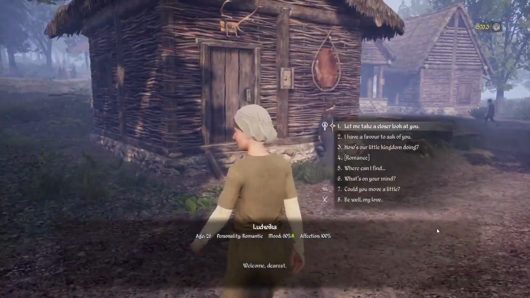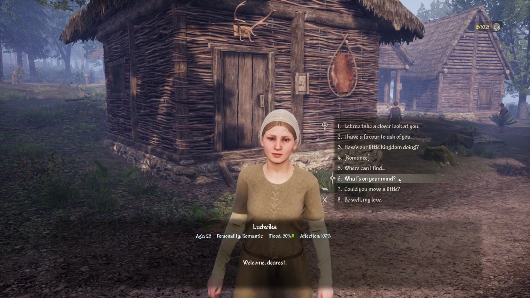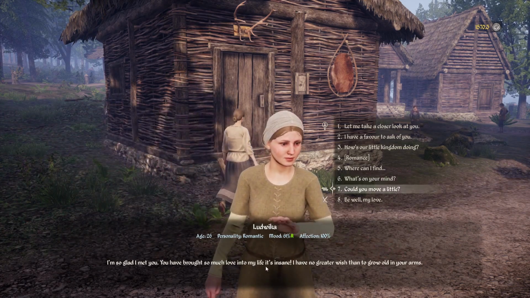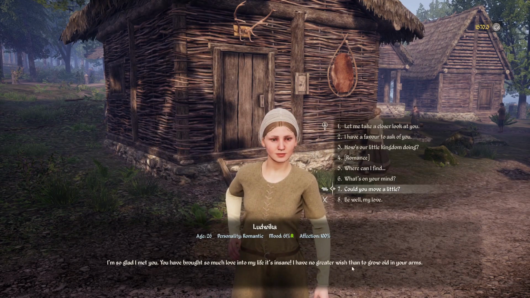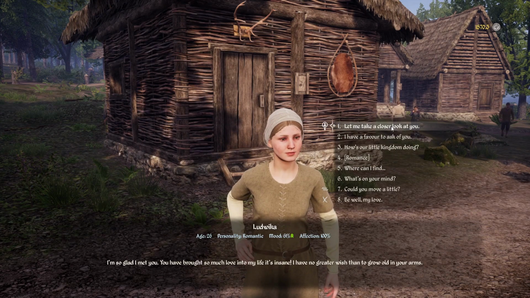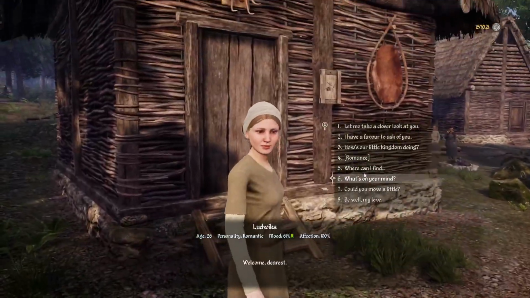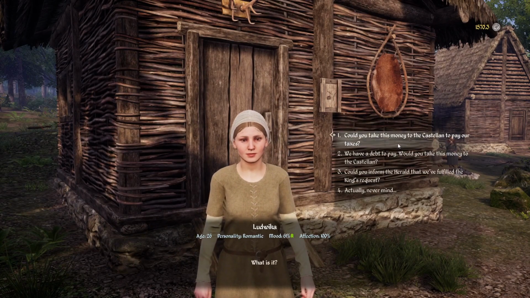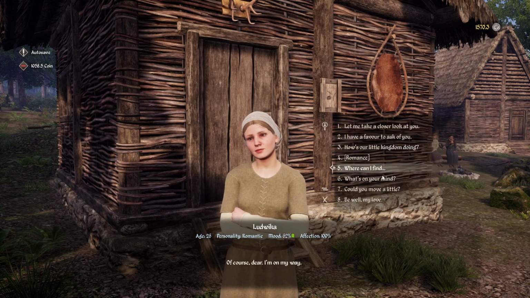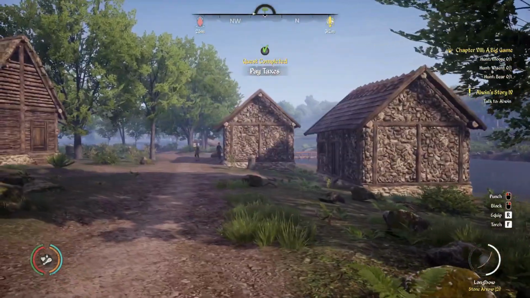Wife. Hello. Go pay the tax, please. I'm so glad I met you. Wait, come here. How can I help you? I have a favor to ask you. Take the money and go. You pay our tax? Yes. Go. Thank you. See you soon. Get out!